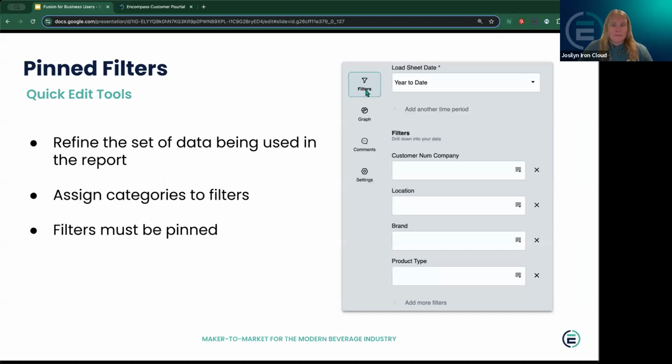Next is our filters tab. This is going to bring in any of your filters on the Fusion edit screen that are pinned, and I'll show you what that means here in just a bit. But you can pull in any filters that are available to you and apply them right there from the Fusion view screen, instead of having to go into that edit screen and add those filters like you would with, say, comparison, where you have to go to the edit screen, go find the filter, then set it, then run your report again. You can do that right from the report view screen with these pinned filters.